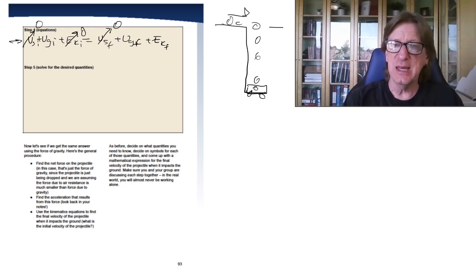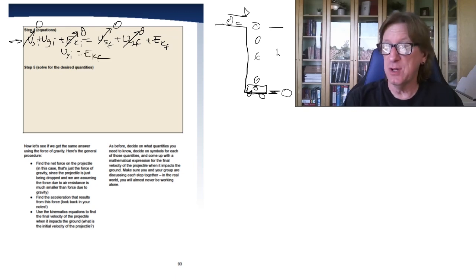Now, when this thing hits, we've already decided there's no spring energy. Is there any gravitational potential energy? You need to be very careful, as you may have realized last time, that you've got to set your 0 somewhere. So we're going to set our 0 right where this thing makes impact. So just so that I know what this h is, at the bottom of that h, I'm going to make that my 0. You can do it anywhere you want, but you've got to keep up with it. So if that's true, then do I have any gravitational potential energy? No, that's also 0. So I'm left with UGI is equal to EKF.